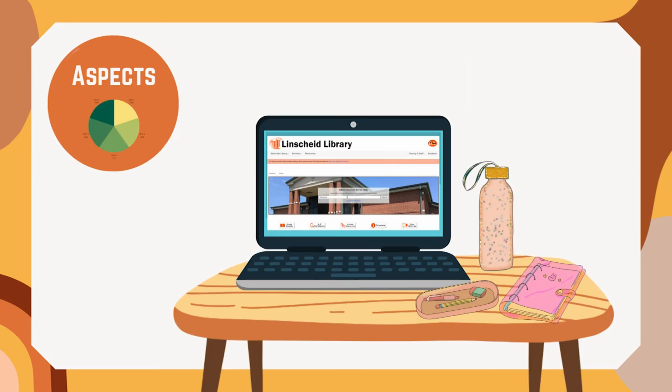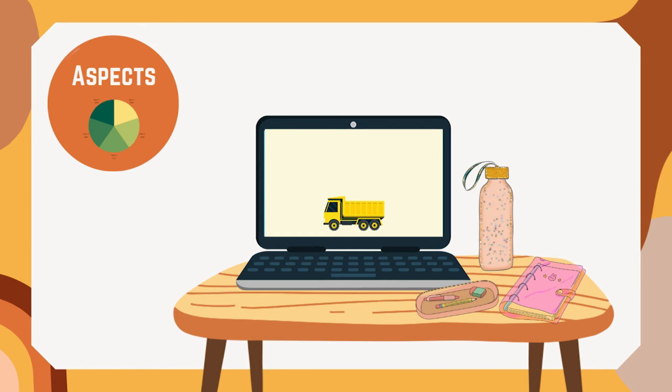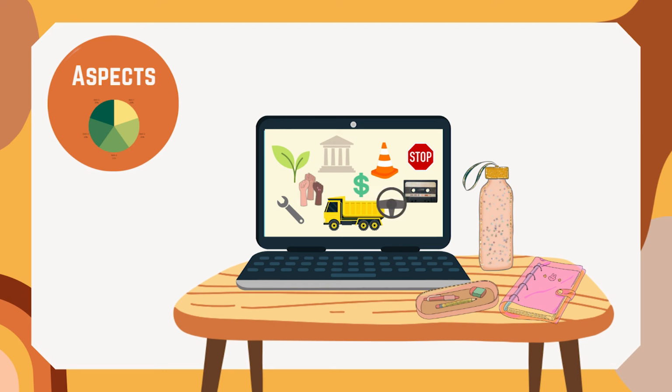Aspects. Most topics have many different aspects you can research. Each aspect requires different sources of information, so it's important to establish what aspect of the topic interests you most from the beginning. For example, take the subject of trucking. You could look at the engineering aspects of trucks, energy and environmental issues related to trucking, government regulation of the trucking industry, safety, truck stops, truck driving music, freight costs, women truck drivers, driverless trucks, or the language of trucking.